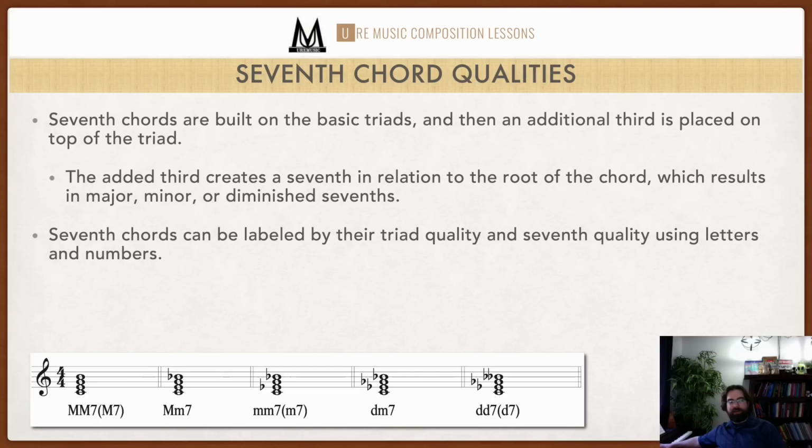The final one, if you take that minor 7th, keep the triad the same, and just lower it a half step, you get a fully diminished 7th. And this one is a series of minor thirds. Now, while you might be tempted to write this as C, E flat, G flat, and then A instead of B double flat, if you do that, it's not technically a 7th chord. Technically now it's a different type of chord. So we'll talk more about that in a future session.